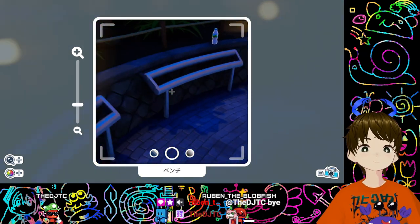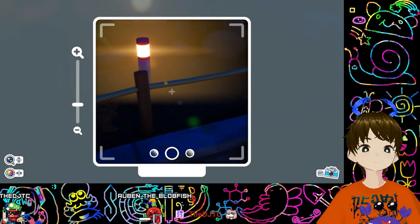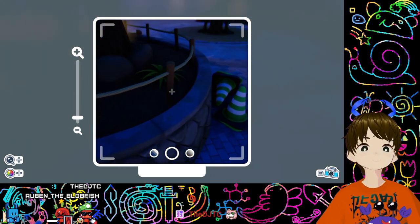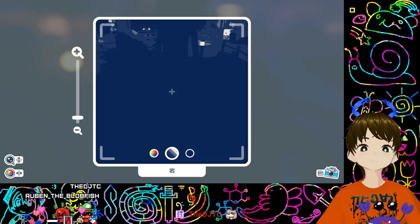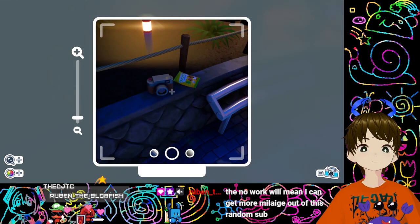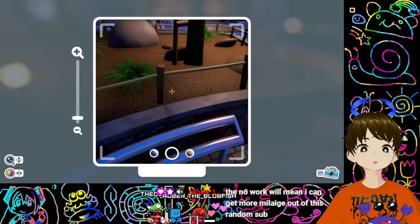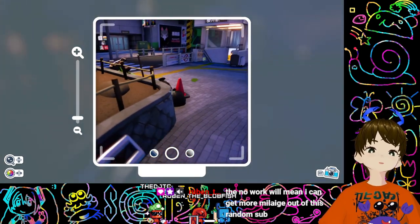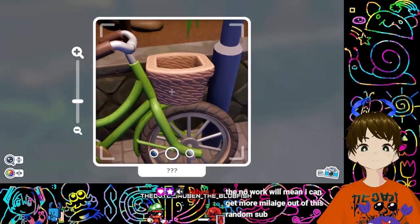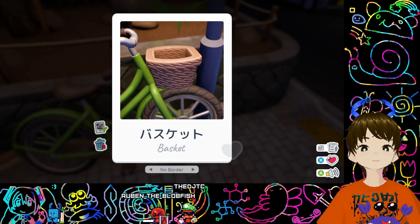Nomimono? Oh, nice lens flare. Bugs. Snacks. Camera. Action. Not on this stream. No action here. Trash. In the broom. Basket on a bike. Basketto.